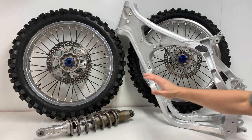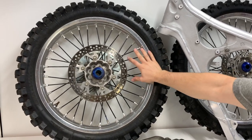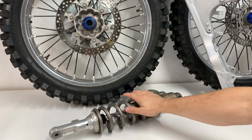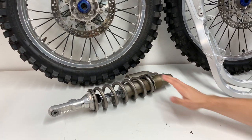So obviously I'm going to be doing wheel hubs here. I'm not going to be doing the wheels, but I will have to tear everything down to get to these aftermarket hubs and get these coated. I'm going to be doing the shock spring here. I'm going to have to take that off of the shock body, but that's pretty easy to do.